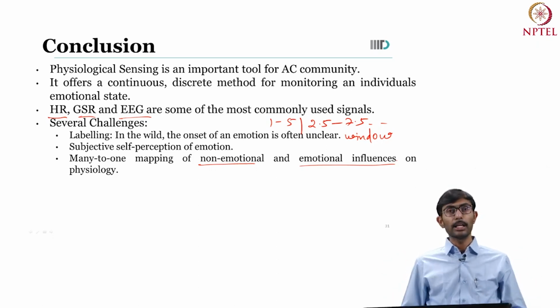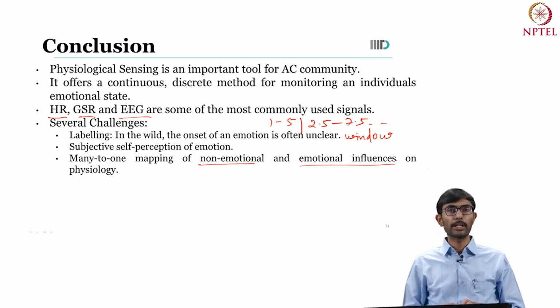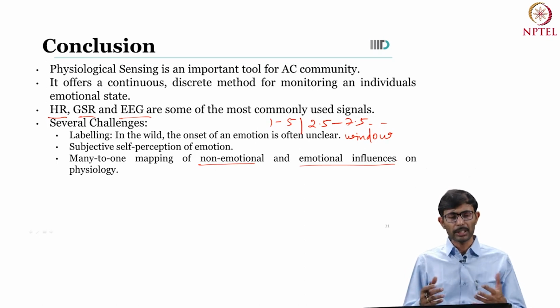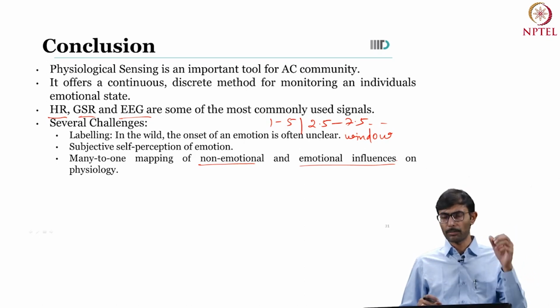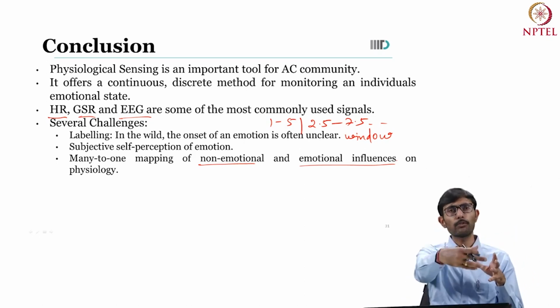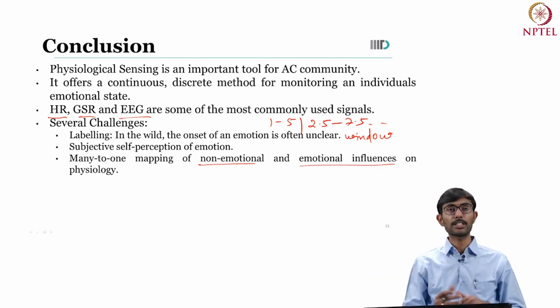So for example, as simple as that, if I sneeze at this moment right now, my sneezing itself will increase my heart rate to a certain extent, and it will make some changes in my physiology, which may not be related to or associated with the emotional state that I'm in, right? It turns out that there is a many-to-one mapping here. Basically, you have non-emotional actions and emotional influences, and both may have the same sort of physiological responses. It turns out that it's a bit of a tricky problem when you want to analyze emotions in the wild.